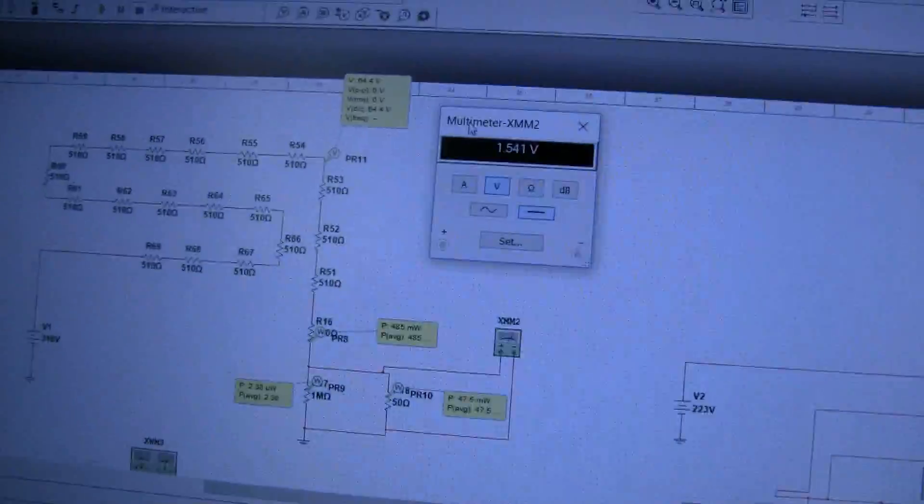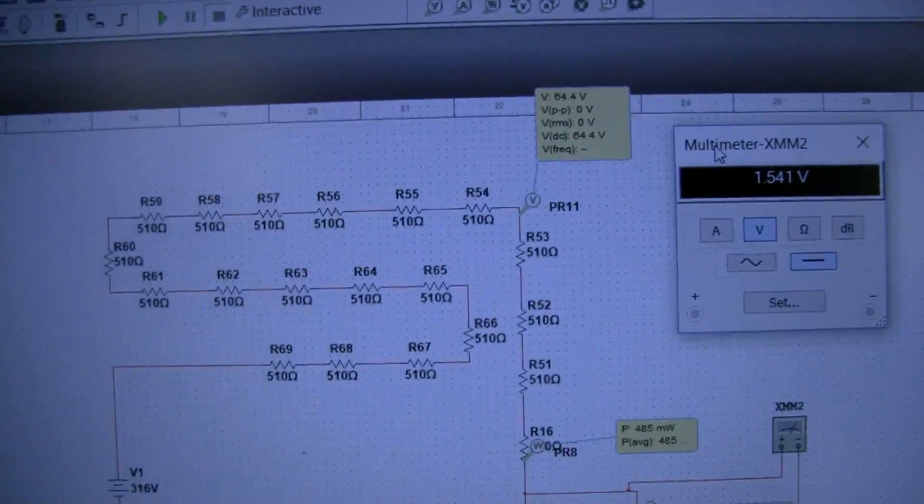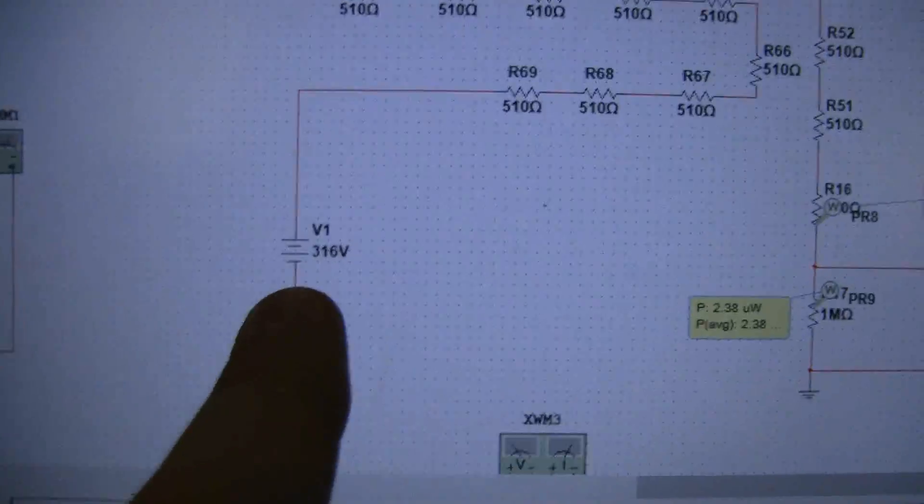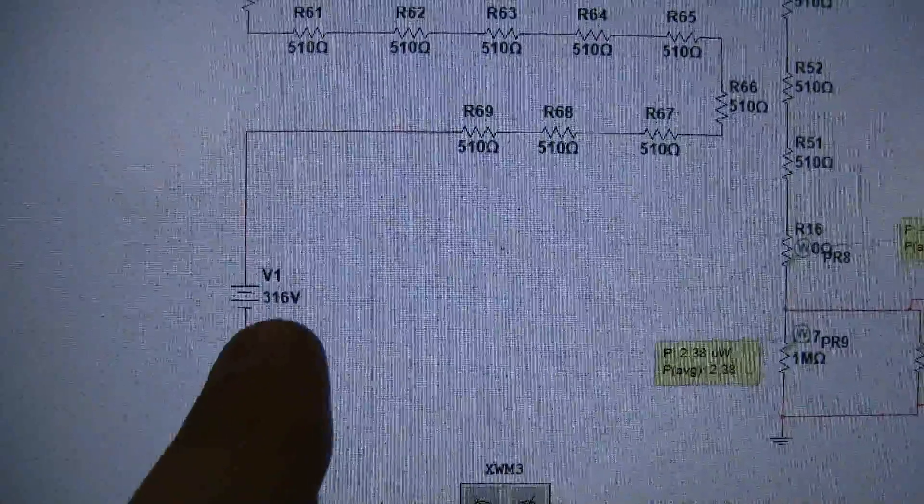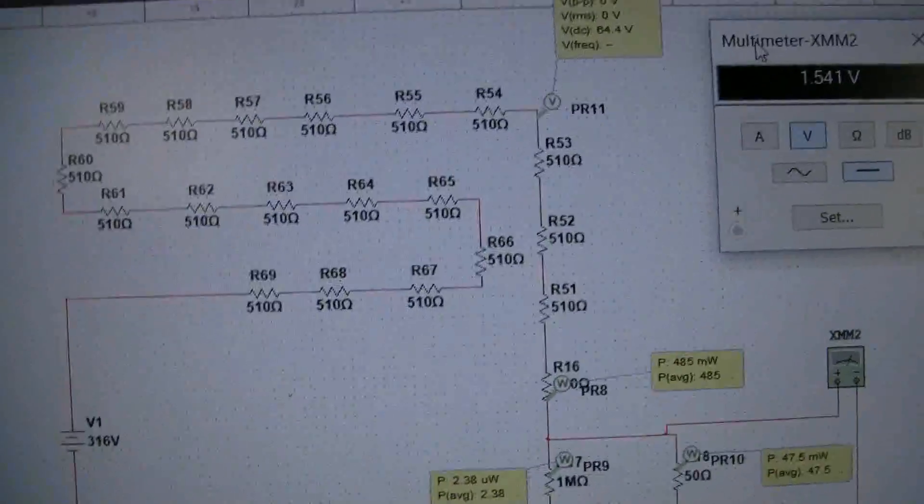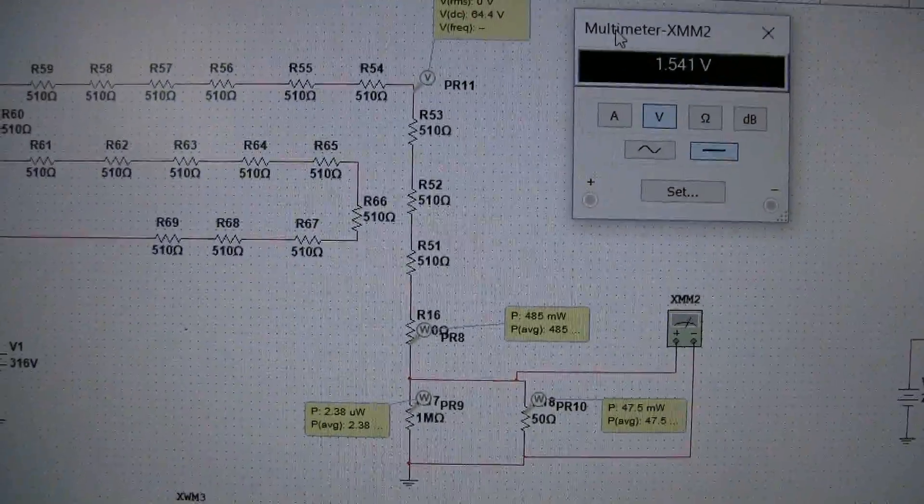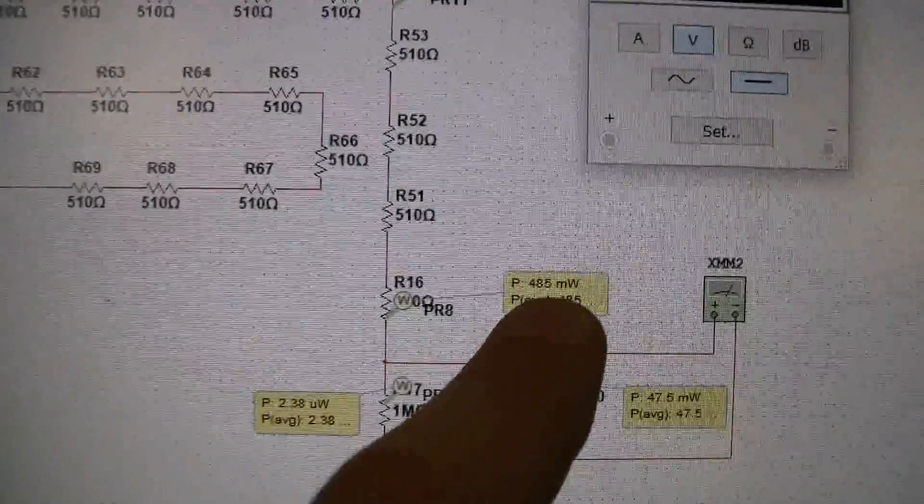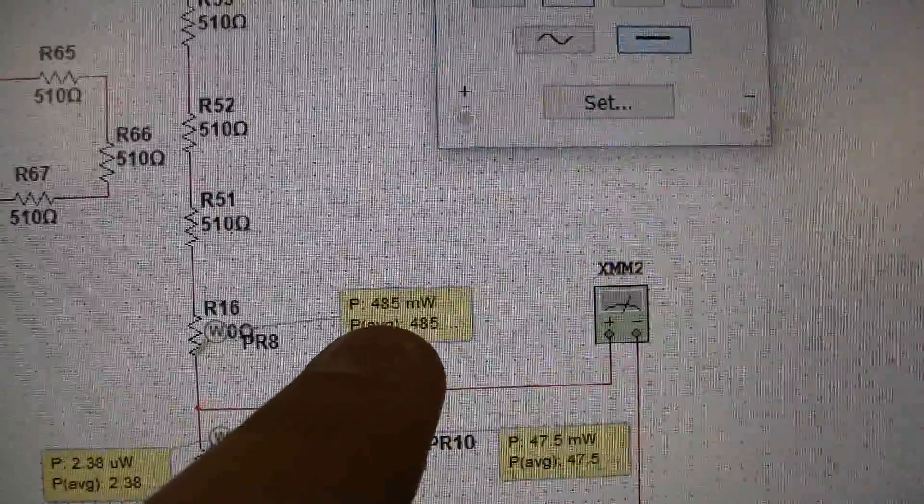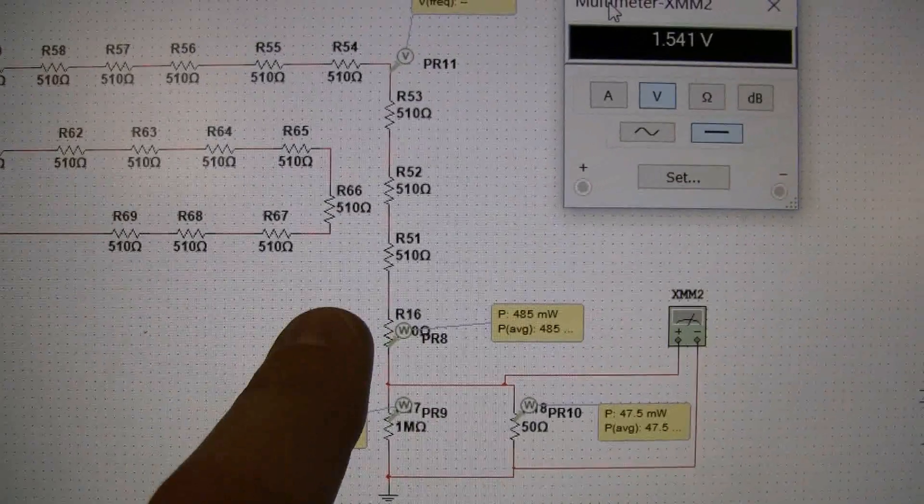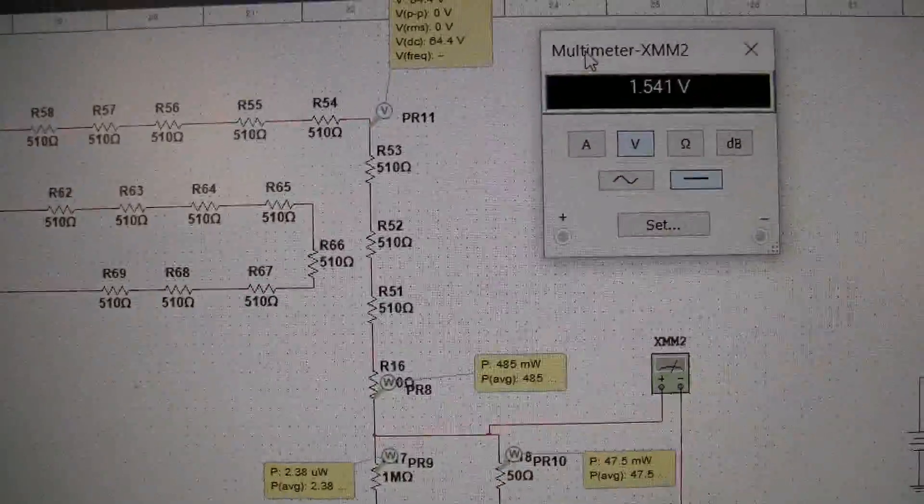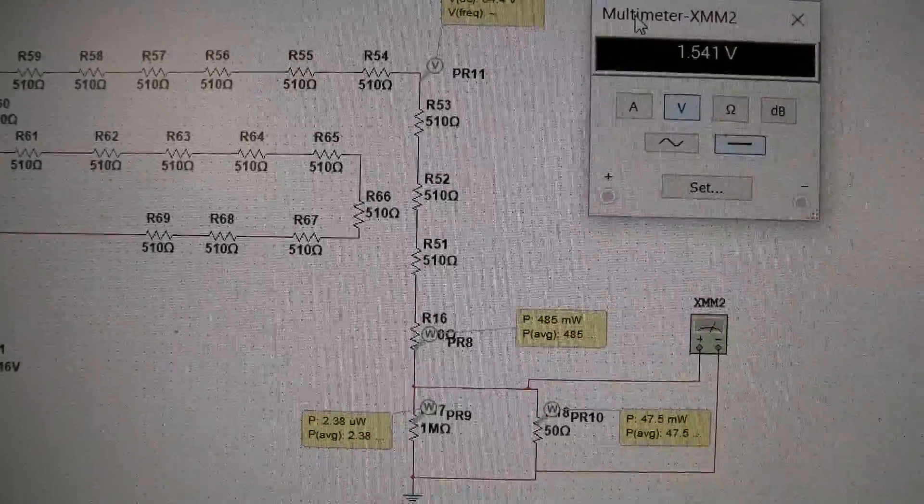So I'm just going to come over here to Multisim really quickly to show what I'm talking about here. And so I set up this network here, all the 510 ohm resistors. And we're putting out right here, I have 316 volts, which is the equivalent of two kilowatts in for radio power reference to 50 ohms. And so we have a whole bunch of 510 ohm resistors and we're measuring just under 500 milliwatts. So that's obviously double the rated power of these, but that's, you know, a very high end peak. I would say about double and just using some dead reckoning.